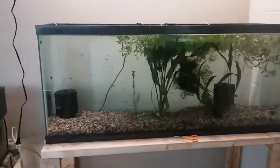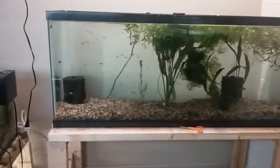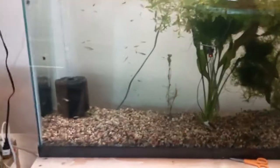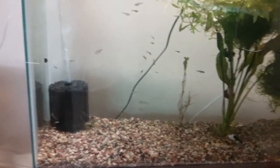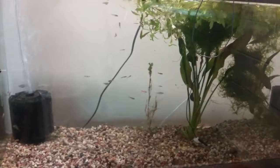Boom, light, boom, 55. And as you can see, the endlers have been moved. So there's no more nasty tank. And the problem is, there's so many of them, I couldn't get them all out. There's still so many other tanks. So I have to figure out a way to get the rest of them out. And I gotta let the tanks kind of settle down, so I pulled everything out. But as you can see, there's well over 100 of them in here.